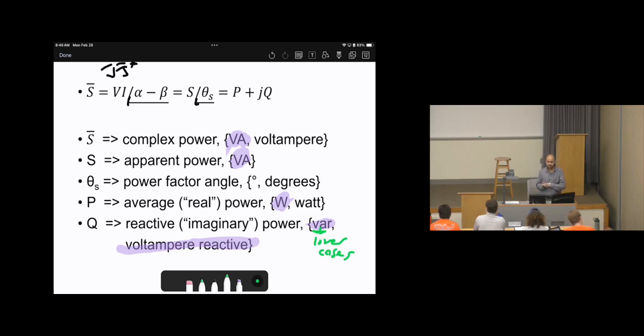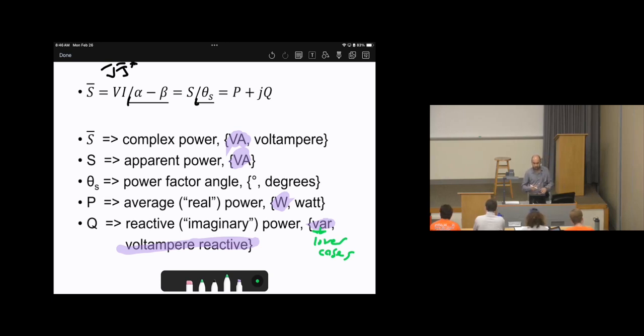P is the real power or average power. We will call it real power, and this is the only thing that's in watts. So power is no longer in watts, only real power is in watts. Then we have Q, reactive power, and the unit is VAR. Keep in mind, VAR must be in lowercase, so volt ampere reactive. Okay? Again, you must memorize this, it's a must.